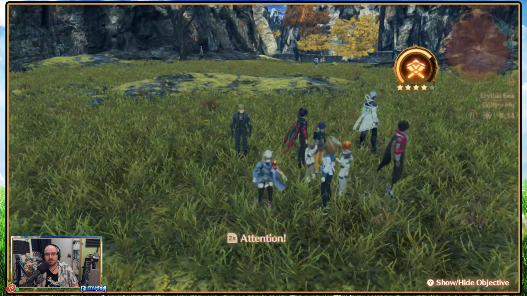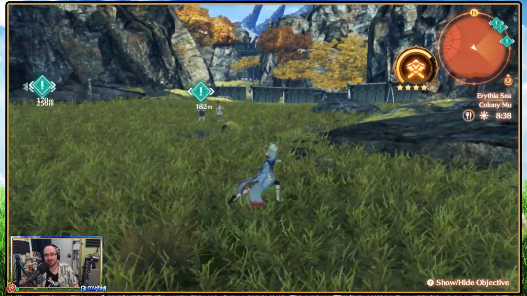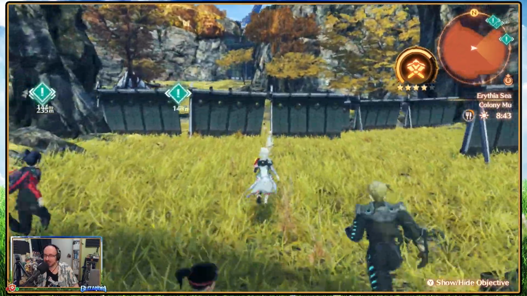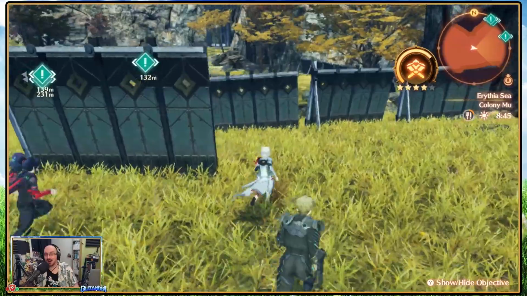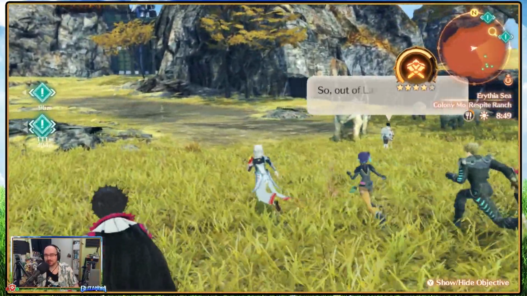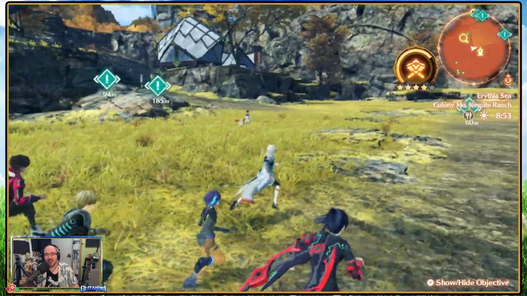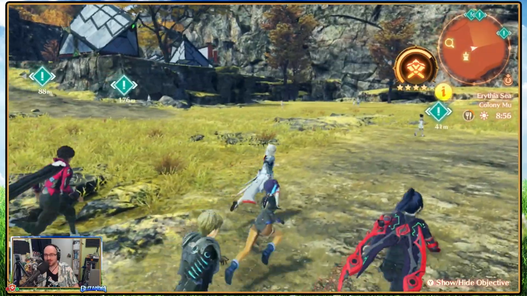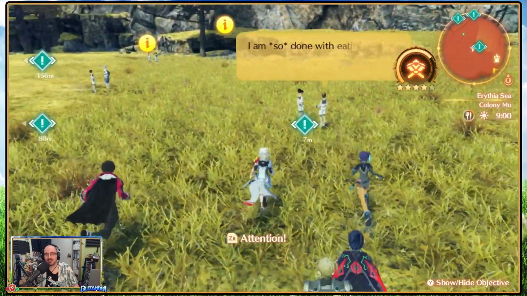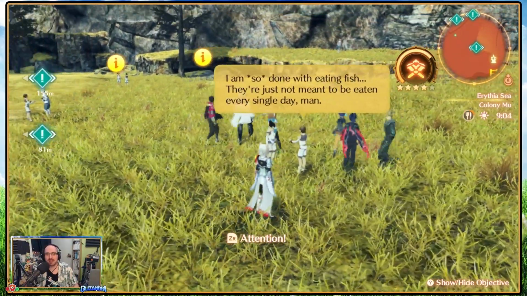Colony Mew's food plight. Somehow I don't think they've got a food plight. I think this is the colony with the least food issues. Would you say that too? They have a farm set up. They have fish. Endless fish. And fish monsters. I guess the variation might not be there, though. I'm so done with eating fish. They're just not meant to be eaten every single day, man.